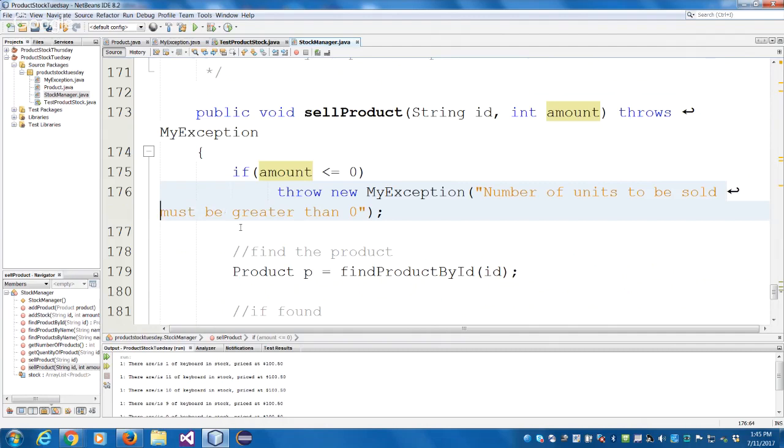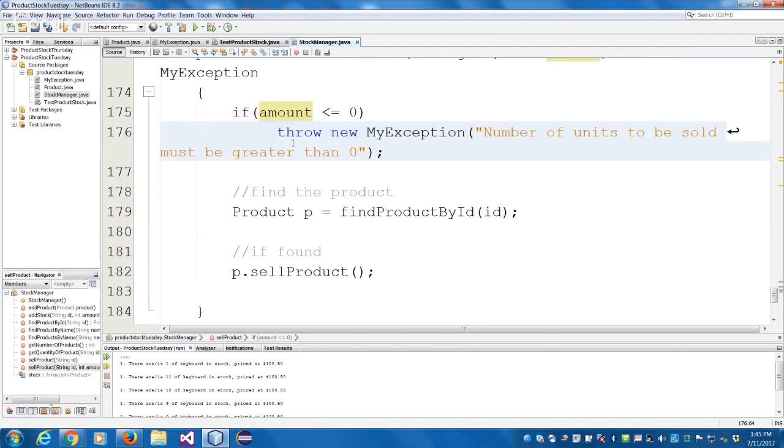Otherwise, find the product. So again, I've done this before even going and finding the product. Find the product and then sell it. And this one needs an amount, so just call the correct one. No difference. As I have already mentioned, you needed to do the first check because the sell product will do it. For me, I just find it better to do it. Why even proceed? Make sense? So notice, I need a sell product in my inventory. I need a sell product amount in my inventory. All they do is they call the product. That's all they do.